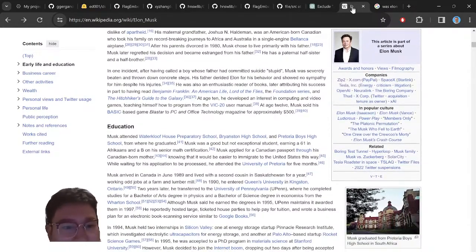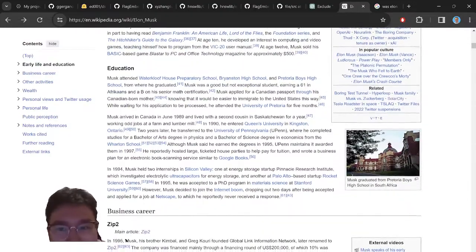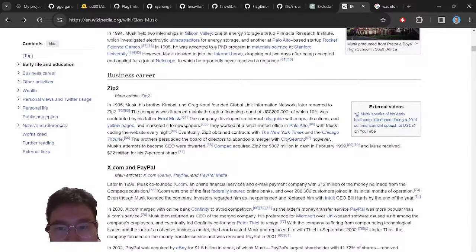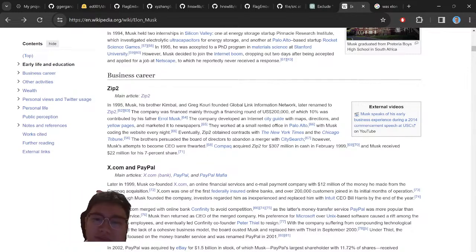Done concrete steps. Education beyond scenario, for example Zip2. Let's try this one. When did Compaq acquire Zip2?